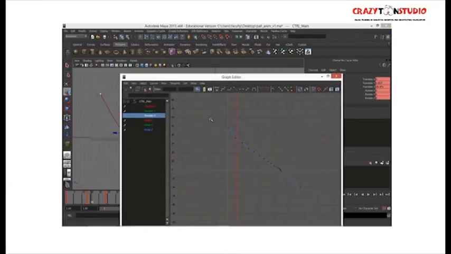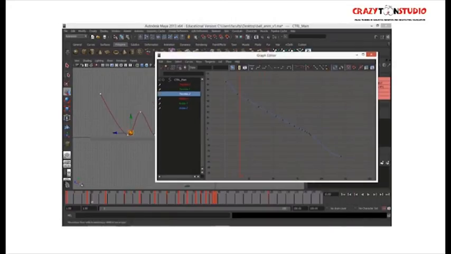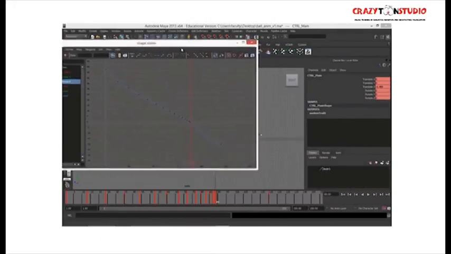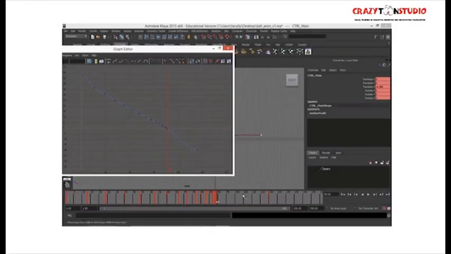If we see our Z graph, we have a lot of keys. If you have too many keys on this curve, your animation will be jerky. The first key is where the ball bounce is starting, the second key is where the bounce is getting over, and the last key is where the ball comes to rest.